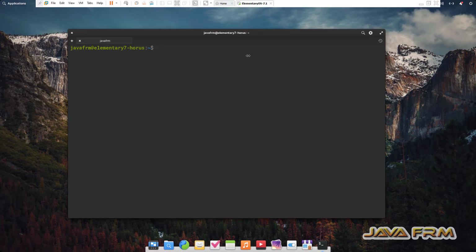Open the terminal. Run this command, vmware-hgfsclient. You can see that the shared folder is enabled, but we need to access the content. So what I am going to do, log in as the root user.